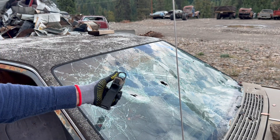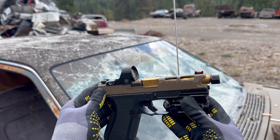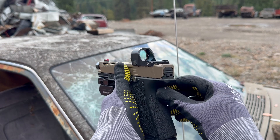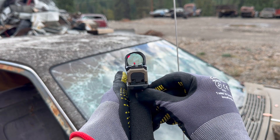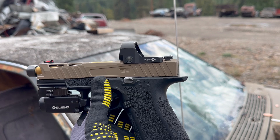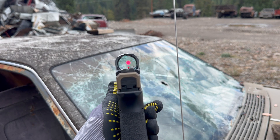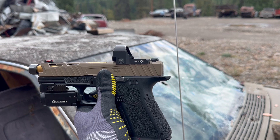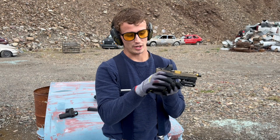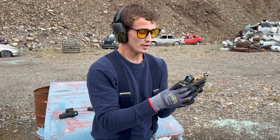It's getting so bad — the back of the Tacticon is actually starting to warp. This is kind of sad. I really didn't have much hope for this red dot going in. Me and my camera guy both didn't really enjoy this red dot from the beginning. It kind of just never worked properly right out of the gate — it felt like the biggest piece of cheap Chinese magnesium bullshit you could buy. It seems more like a wish red dot than something you would trust with your life.